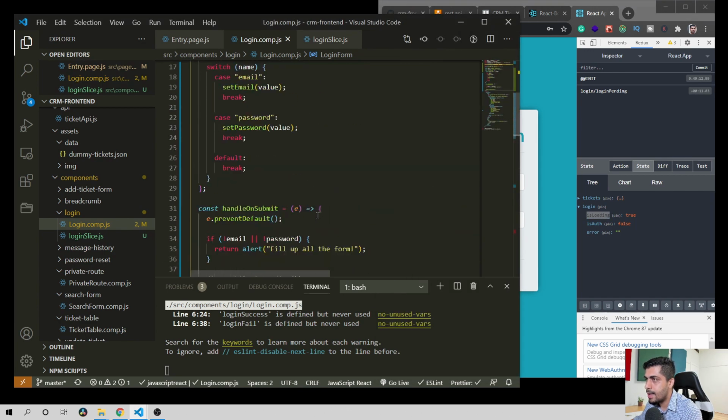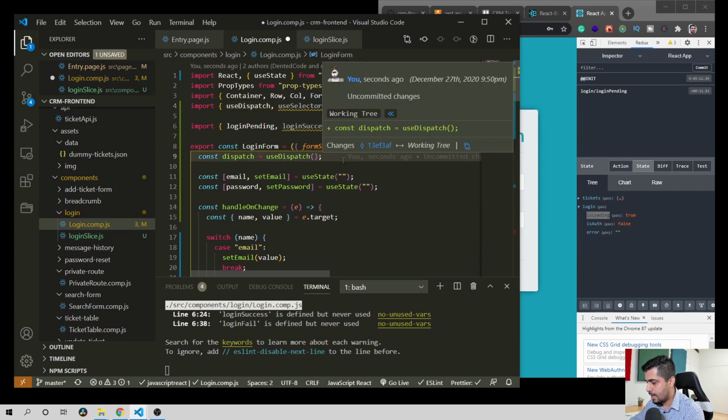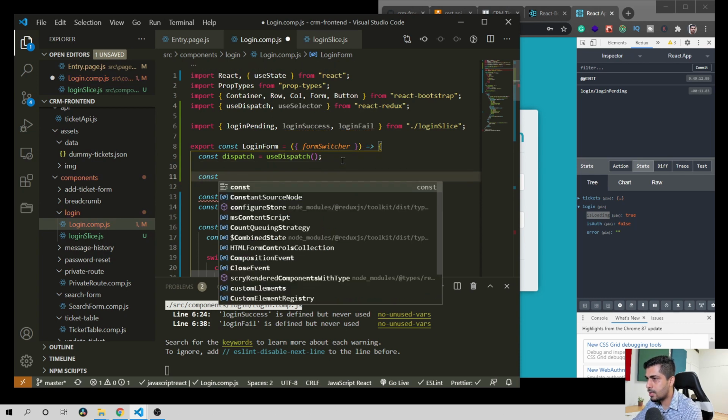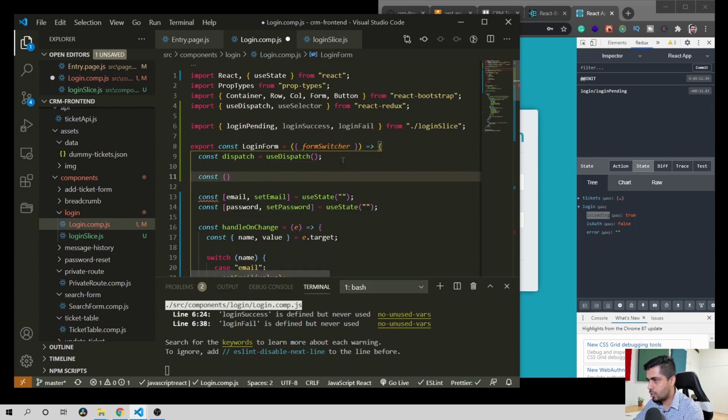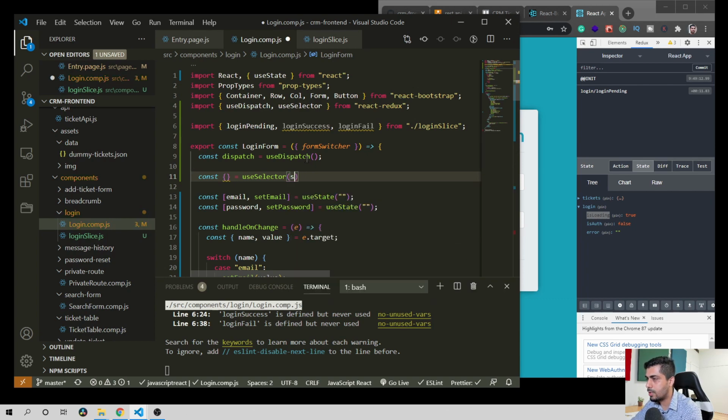Let's do that quickly. So in order for us to use that, we have to again use React Redux, and we need to use something called the useSelector hook. We can now, let's say, get const. I'm going to come back to this in a second. So if we do the useSelector function, it will give us the whole state, record, login, or any state we have here, like that. But what we can do, since we don't need all state, we can simply choose what we want.